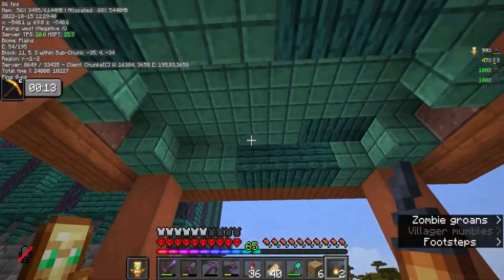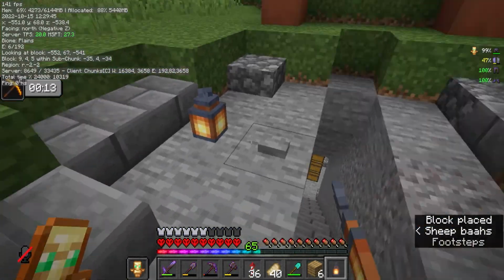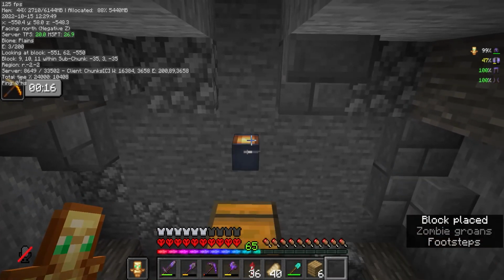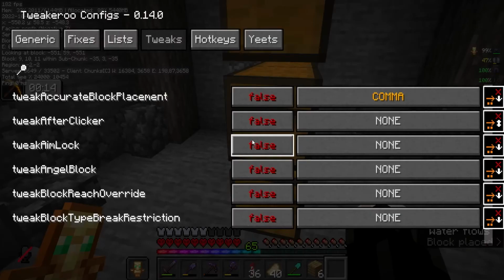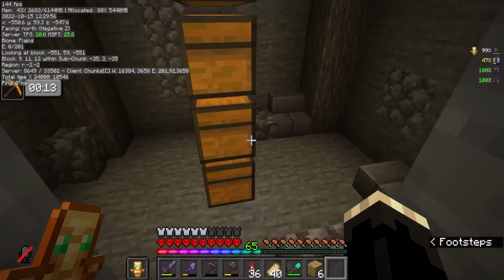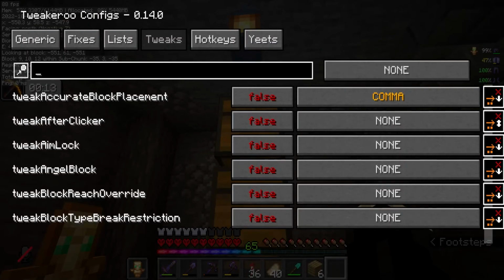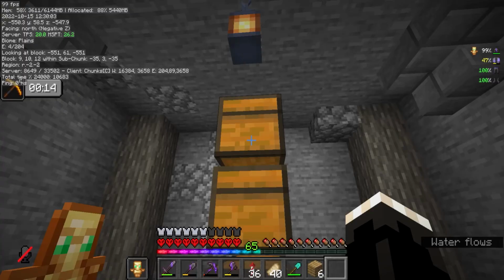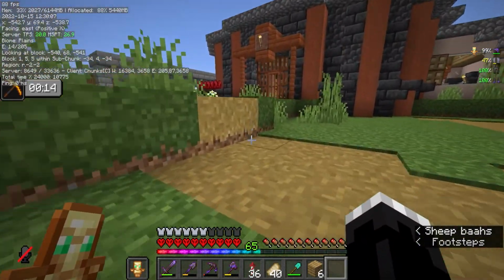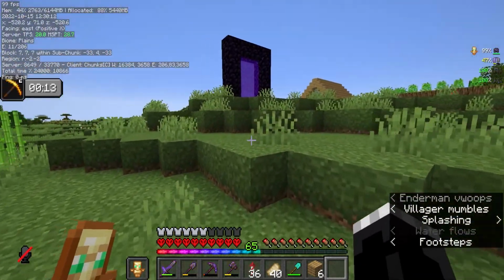Before I forget though, I want to quickly come and put a lantern in here, so maybe 1 there, and then also 1 can go in the roof there. As when I quickly go in here and turn gamma override off, as you can see it's quite dark in here actually, so it's nice to get a bit of light. Normally though I play with it on, as then you can see a bit better when I go to the Nether or into farms or something like that. So that's just a little peek into the mods I use.